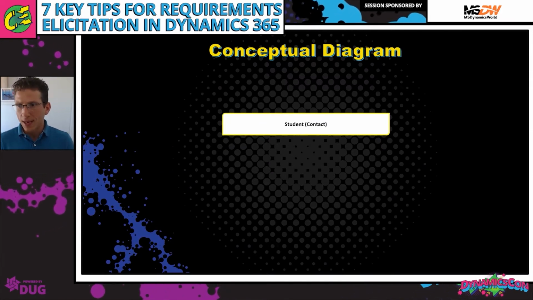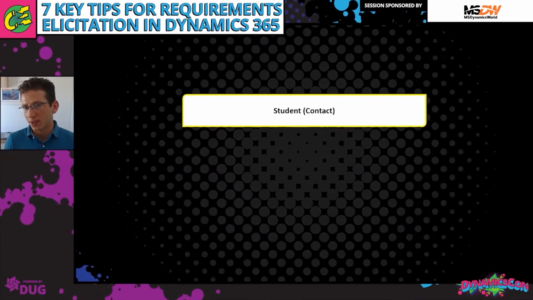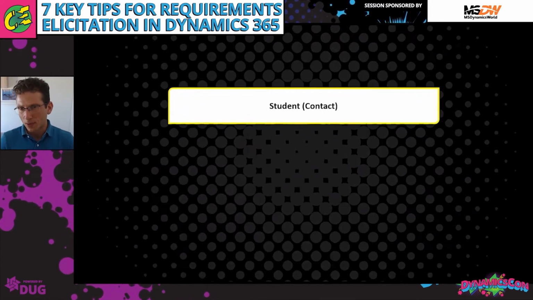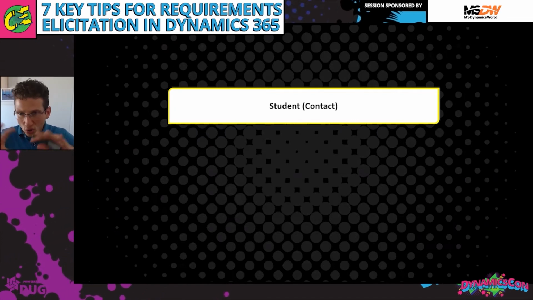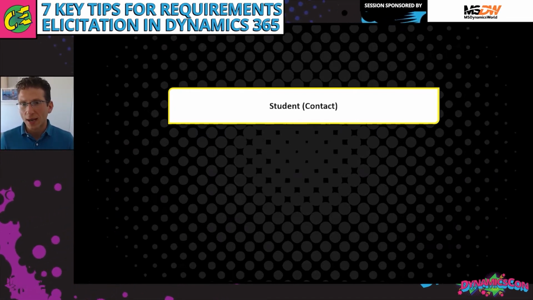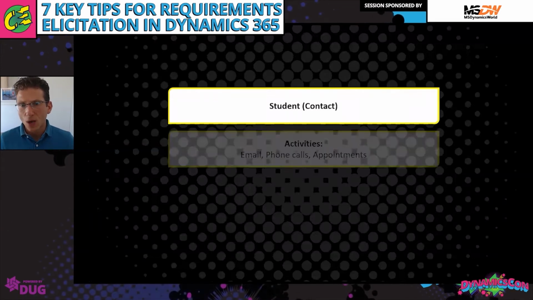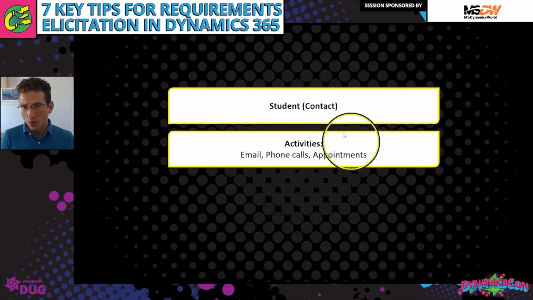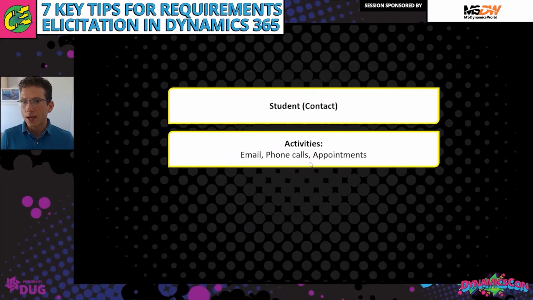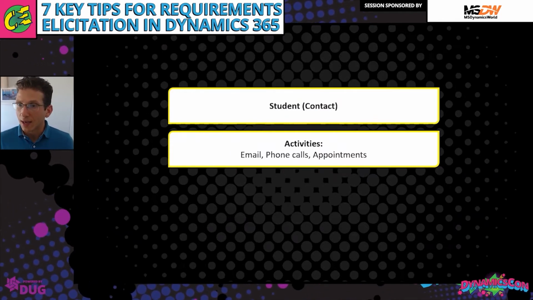So in this case, I would do the diagram with my client and I say, okay, we have the student in the centerpiece, because that's the masterpiece, right? And you can start very simple in a conceptual diagram, with a few blocks just to identify the core concept. We did that together with the client. We said, okay, we have the student in the center. What's happening, right? We have activities, because the students can email, phone call, and create appointments. So the students can interact, and then we record those activities in Dynamics 365.